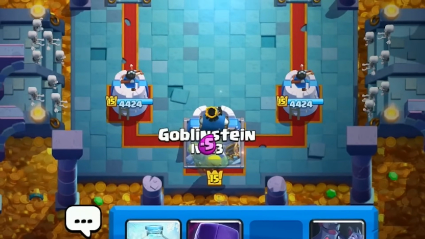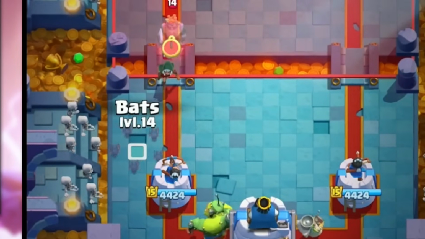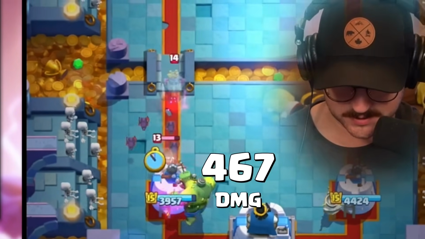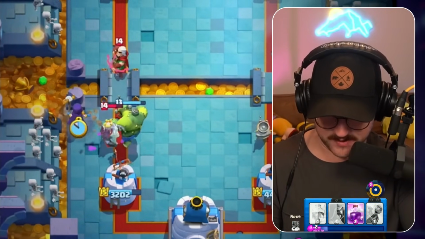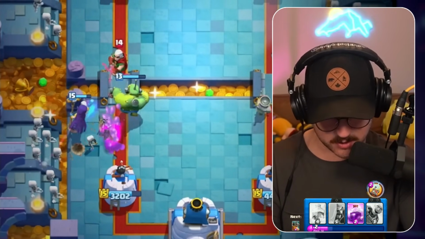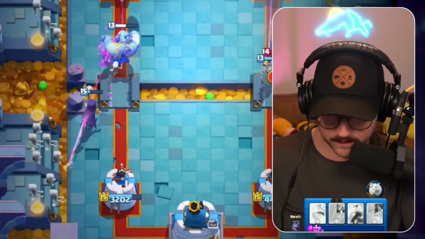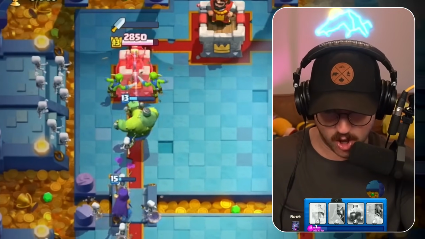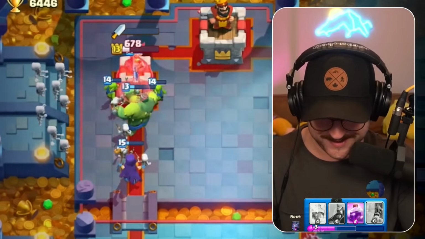And let's see what this deck can do. It was already strong before, but now with the maxed out E-Barbs, is it even stronger? You already know the answer to that. Destroy the Bandit. We destroy the Royal Ghost. Then we have the Witch going down. I ideally would have targeted the Goblinstein, but we can go in here with the Barrel for that tower. Dagger is locked onto the Frankenstein. The Zap isn't enough. The tower might already go down.